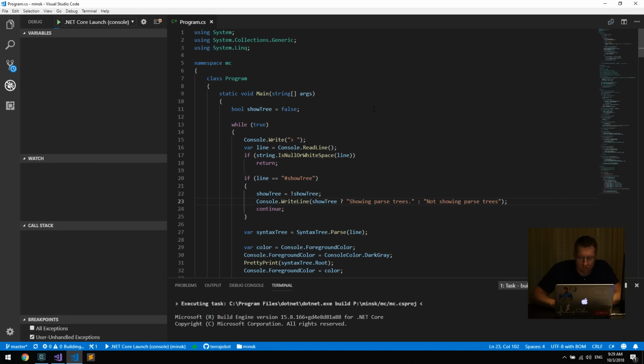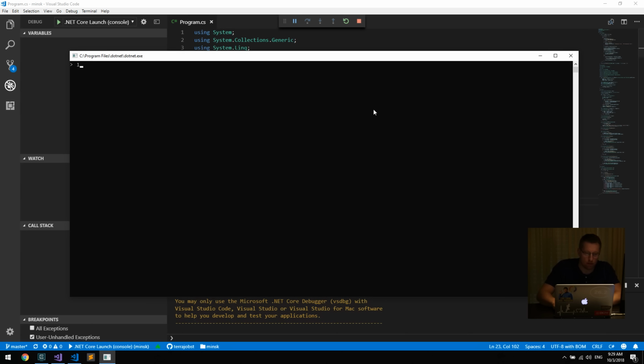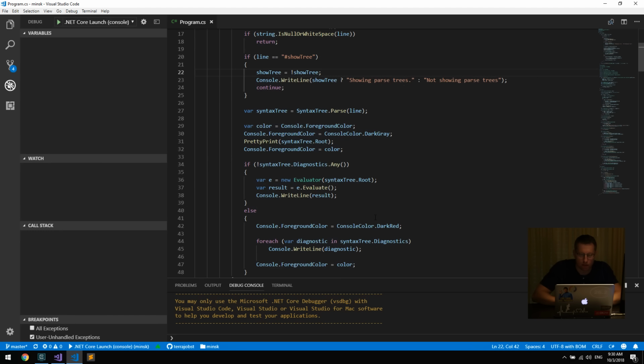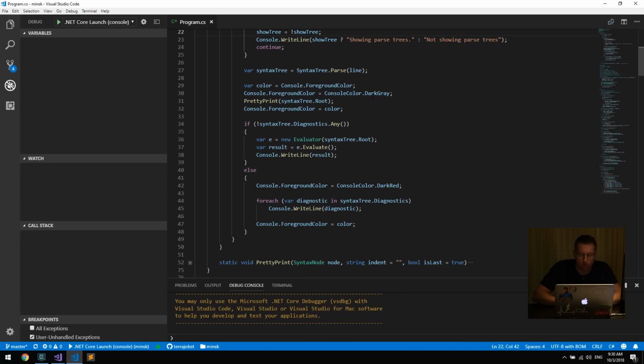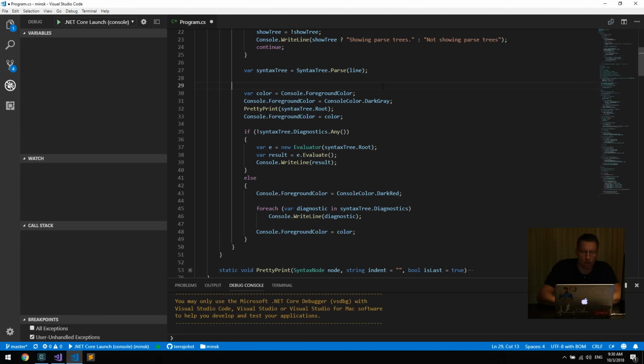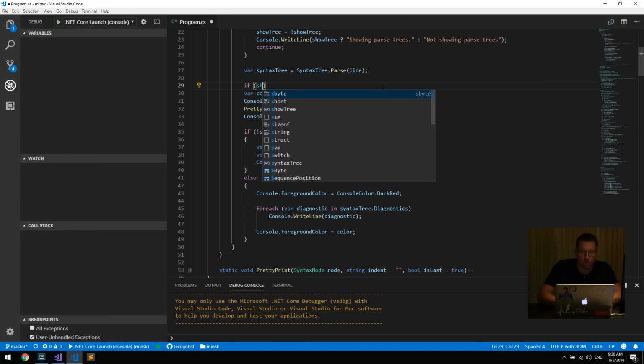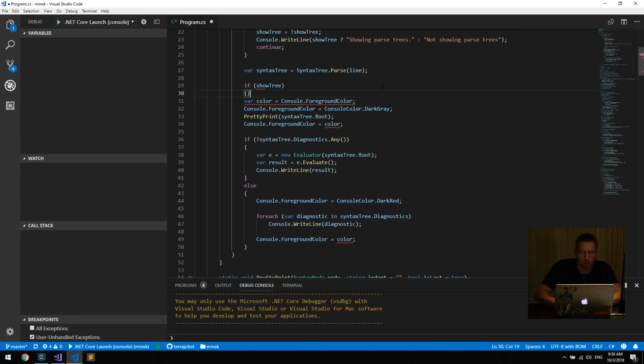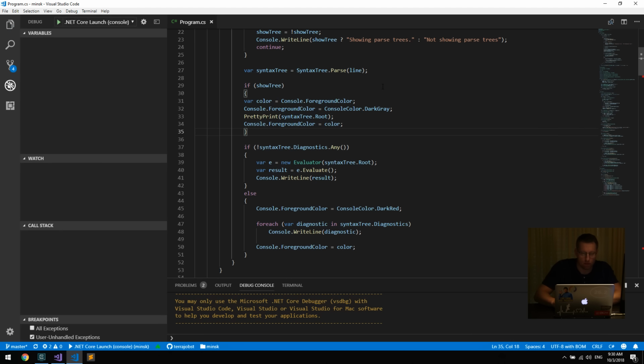So this way, when we run our thing, it looks a little bit cleaner. Oh yeah, it helps if we actually handle that thing too. Where's the pretty print here? If showTree, do that. Otherwise, don't do that.